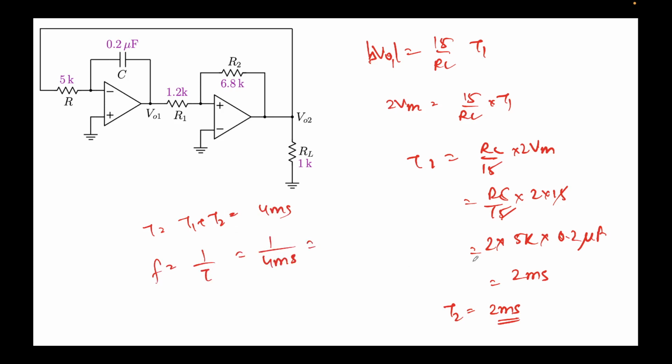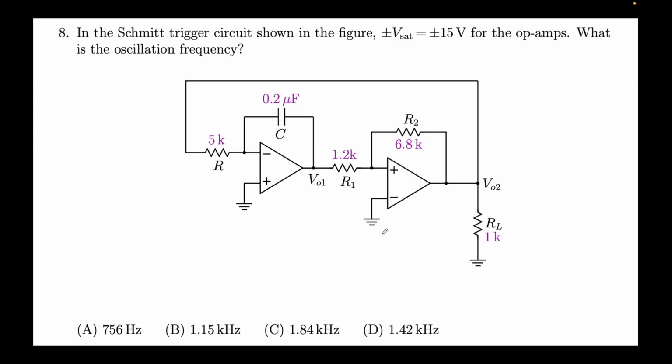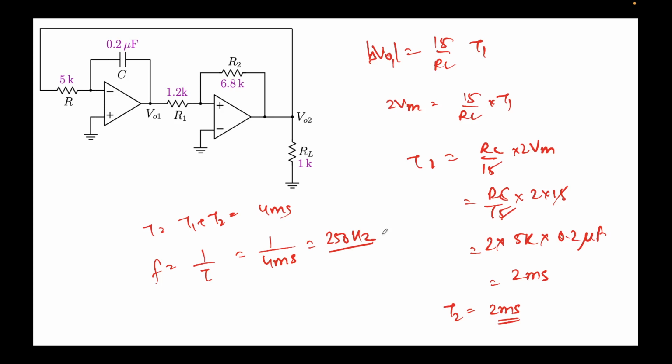So that will turn out to be, just a second, again an option is not matching, sorry about that. It turns out to be 250 hertz. Yeah, I don't think any option is matching. Maybe if I multiplied by 2 pi, that might be the difference. 2 pi into 250 comes out to be 500 times 3.14. Yeah, so I think there is some calculation mistake on my part, but that is the way to do it.